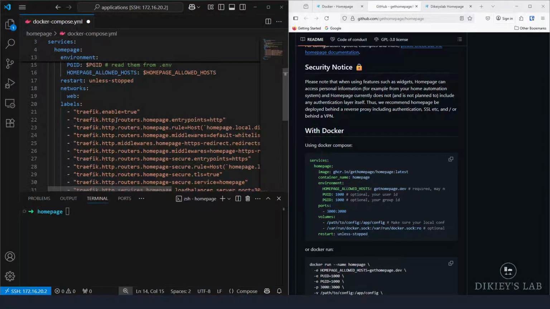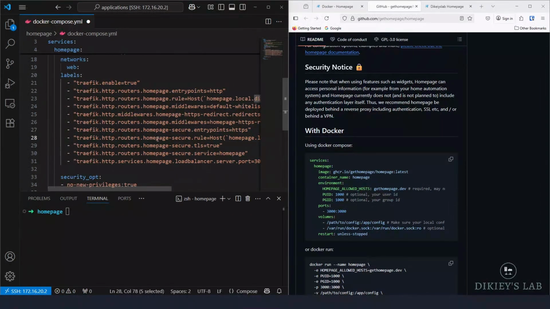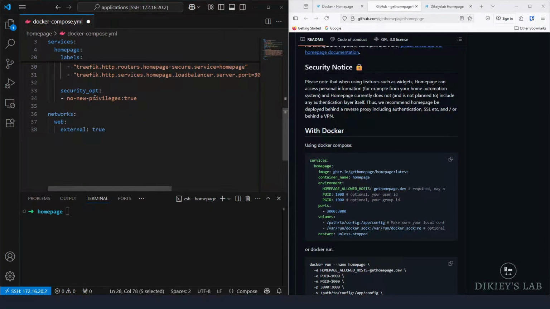Then I'm enabling traffic labels here, and adding my URL for traffic as I have set it in my DNS. If you have followed my setup for this homelab, as we started setting up from infrastructure, which we are still doing at this point, we have not gotten out of it. I think this will be our final thing to set up before we start plugging in the other applications. Then you will see in those videos how to maintain DNS, how to go and add your new record. That's the same again here, and that's all for the labels. And I'm not going to give it any privileges. Again, I'm declaring my network, it's web and it's external. And that's all for this file.